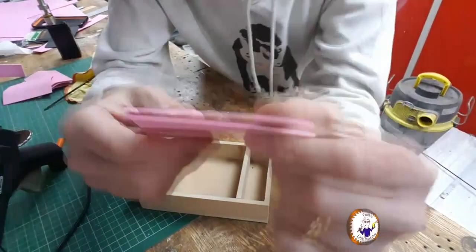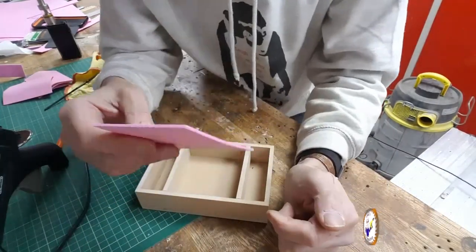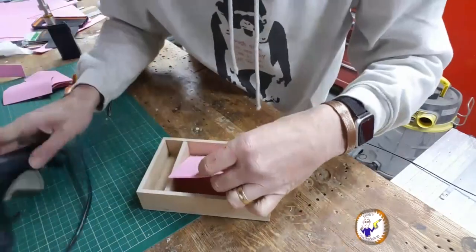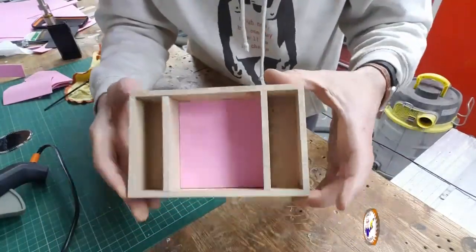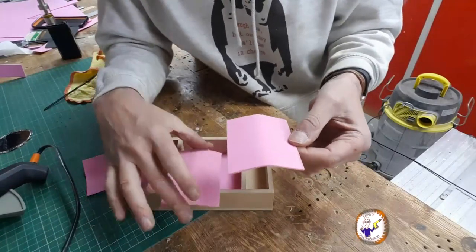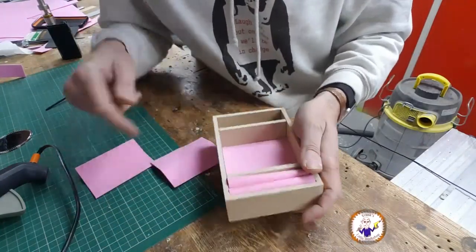The next bit is some lining. All I'm using is this little coloured foam that I got from Hobbycraft — fairly inexpensive, but when you're working with it make sure you keep your hands clean because it can get really dirty. I've cut it to the right size and I'm going to put a little dab of hot glue and then push it into place. For the sides, which are going to be for rings, I've cut some squares and I'm basically going to fold them over and stick those in on both sides.